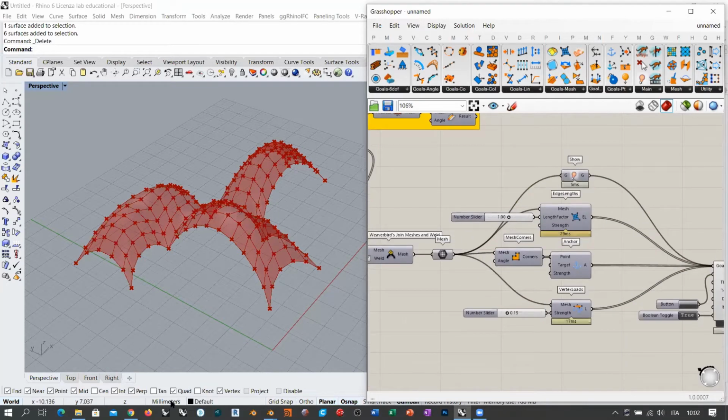First of all, you must work in meters and not millimeters, okay? At least if you work with the MKS system, so meters, kilograms, seconds, you must work with meters here, not millimeters. Okay, so draw your model in meters.